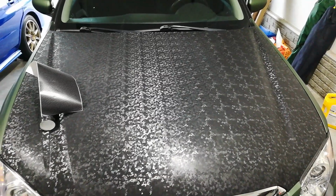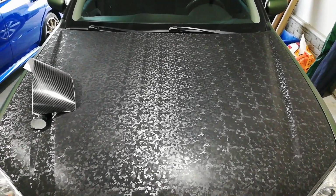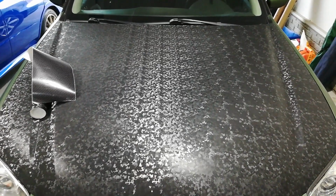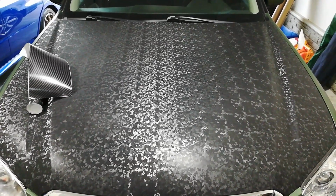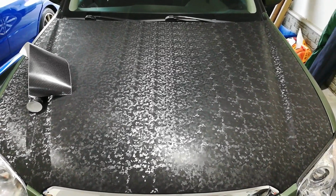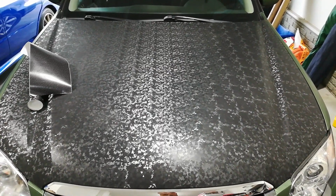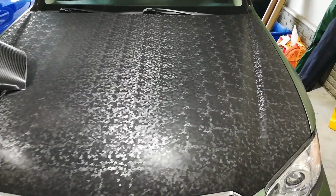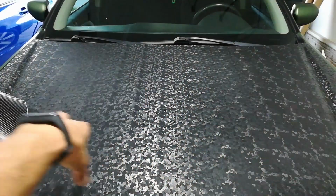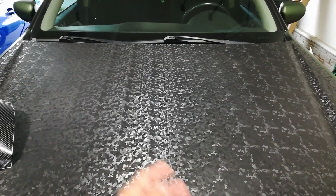So what don't I like about it, since I've been going on about what I like? The only thing really I don't like about it, you can see here in this video, is that any kind of patterned vinyl will have a repeating pattern in it. They make these giant rolls, so of course they're going to have a repeating pattern versus it being completely randomized for the entire 75 foot by 5 foot roll or 100 feet long roll. What I don't like about this is you can see the repeating pattern very easily. You can distinctly see columns and rows.